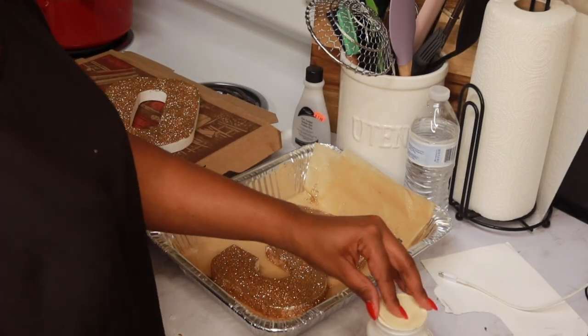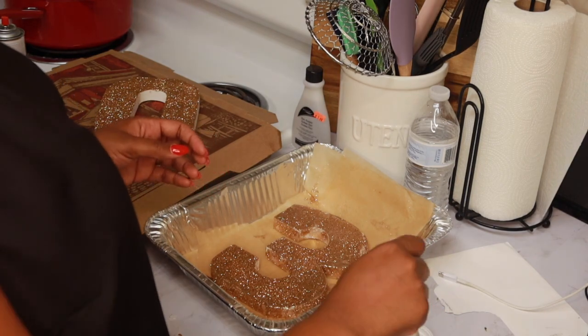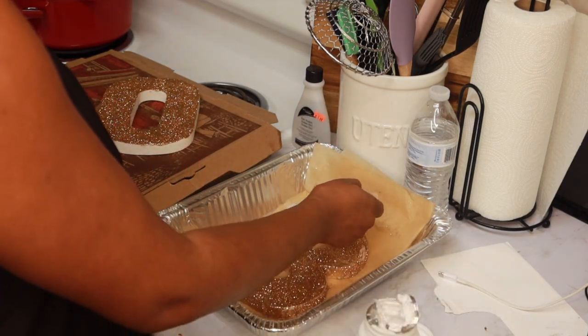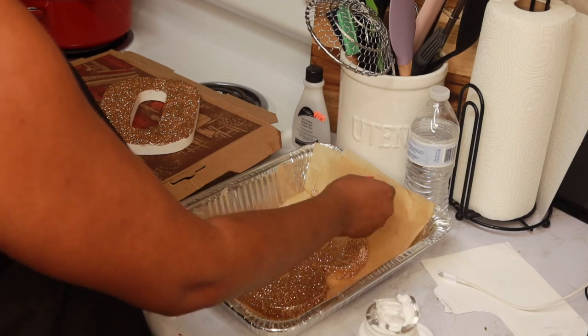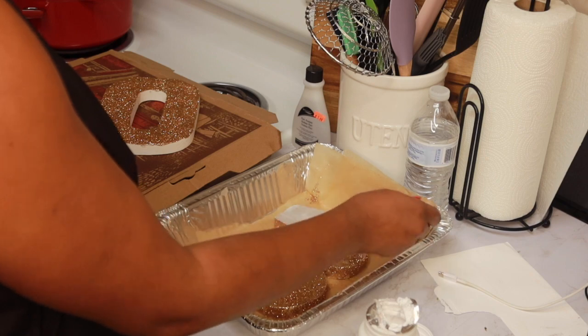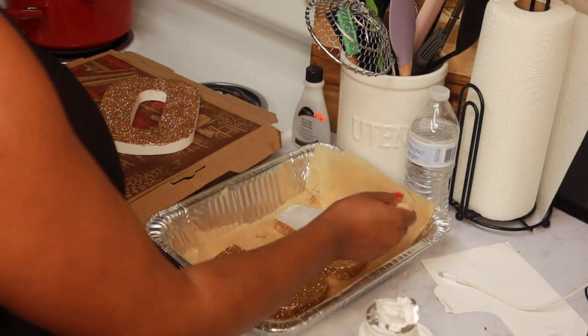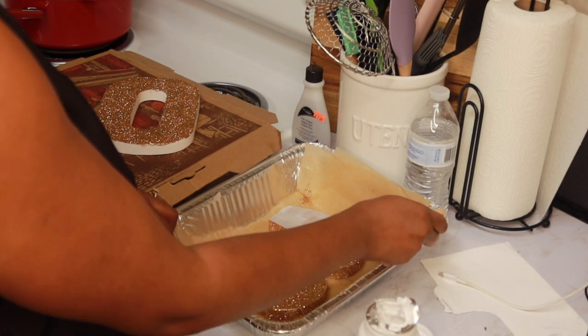Okay, everybody, this is the prep for my birthday. Just showing you guys, there's a lot of glitter that didn't stick with the last glitter that I put on the last layer. So I'm just putting a very thin layer of glue onto the three, only at the top because the bottom looked just fine to me.